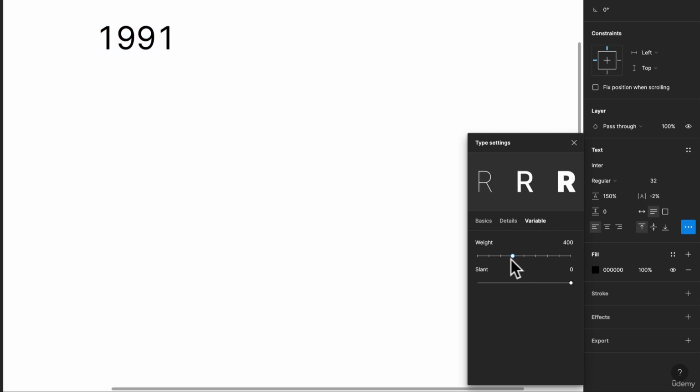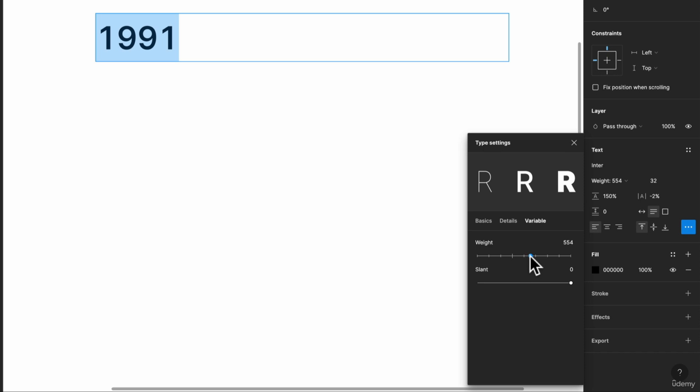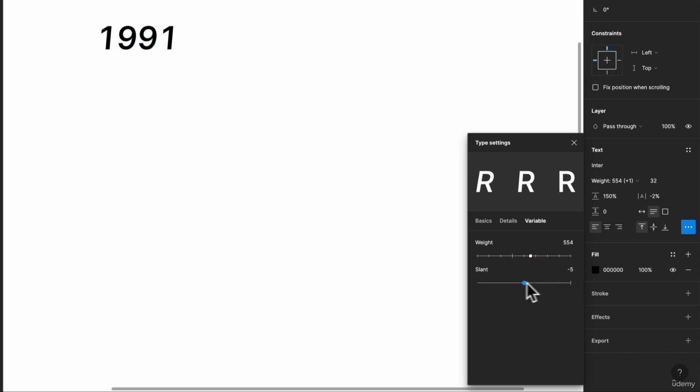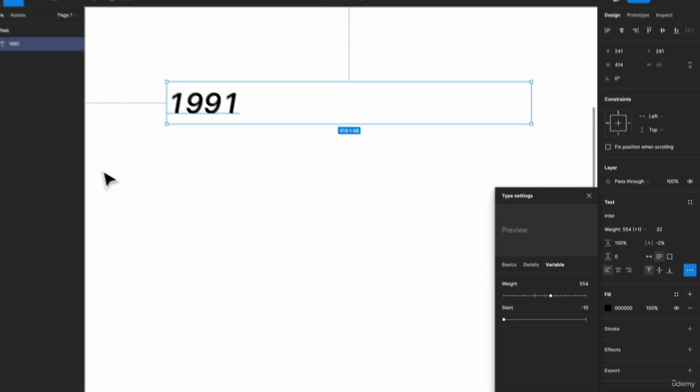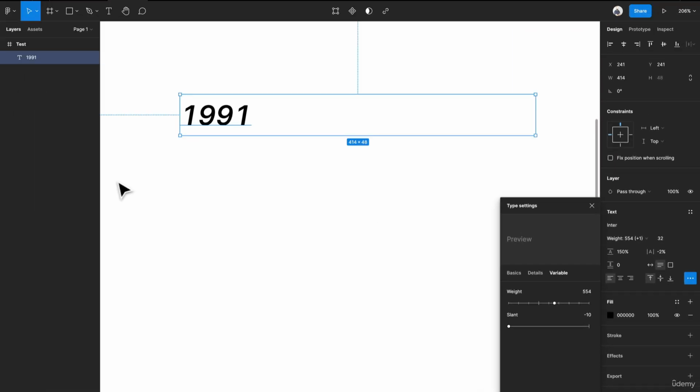You can even come into the variable font and set that weight instead of giving it an actual weight, like medium. You can set it to like 540 or 550, which is like this cross between medium and semi-bold. And if you wanted to, you can even set a slant. Now, I personally don't play around with variables too much, but this is what you can do within Figma. It's pretty extensive. You can do so much with typography in here and just within the text properties. So definitely take a look, get a little comfortable with how to use different text properties with layers and different text layers. And then we can start building some pretty cool layouts.